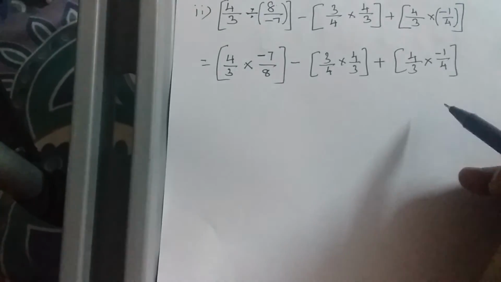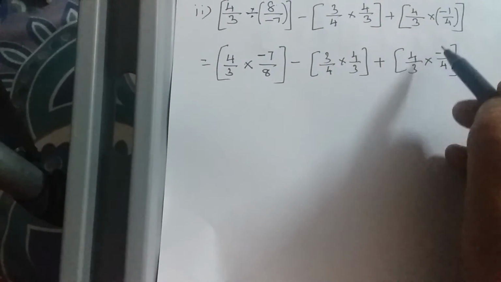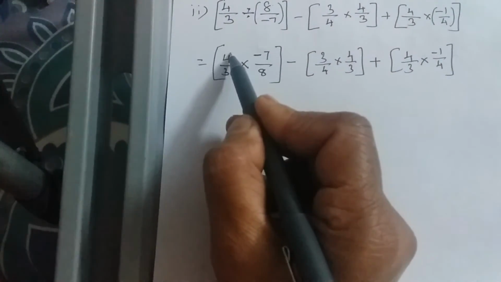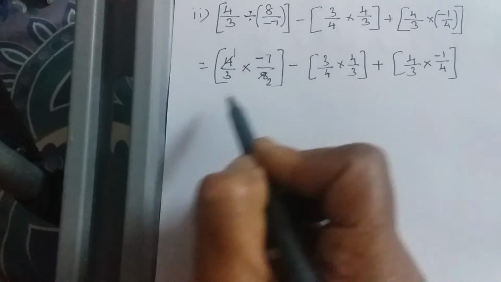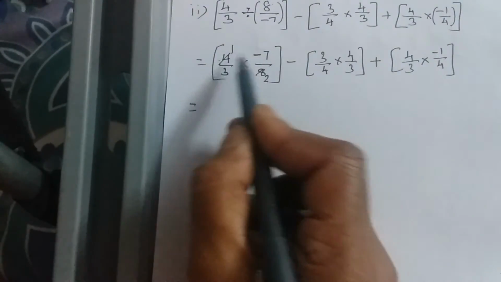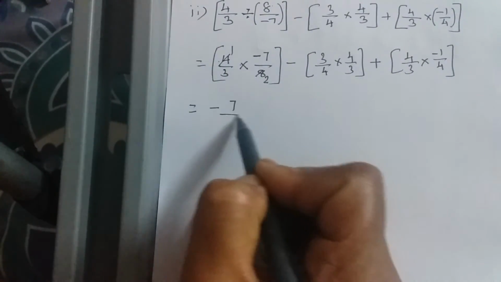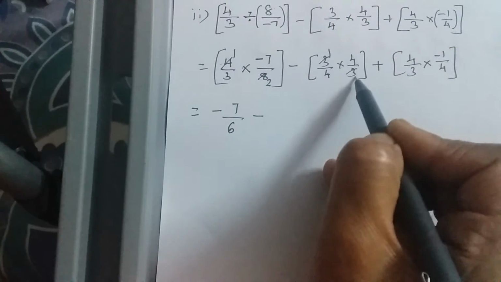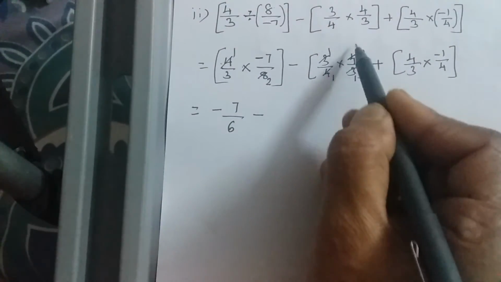We can just take out the bracket and put that minus sign with the numerator. Now we'll cancel 1 by 1. Here 4 ones are 4, 4 twos are 8. Then plus into minus is minus, 7 ones are 7, 3 twos are 6. Minus 3 ones are 3, 3 ones are 3. 4 ones are 4, 4 ones are 4.